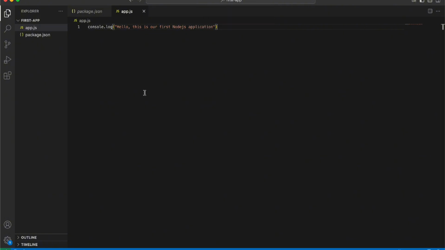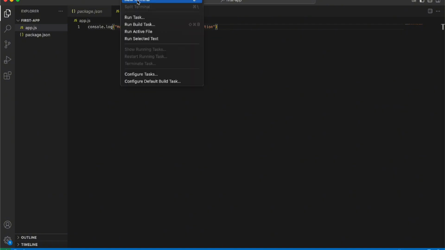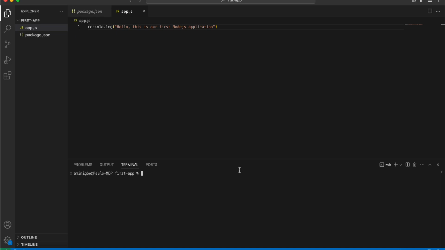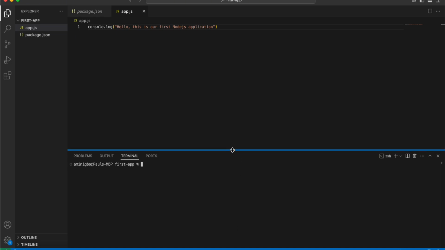So after this, how do we run this application? Remember, we don't have any browser. We're not running it in our browser. We're not running it in Chrome, Safari, or Firefox. We're going to run it in our machine. We will do that by opening our terminal. If I open up my terminal, you're going to see the directory where we're working from, right?